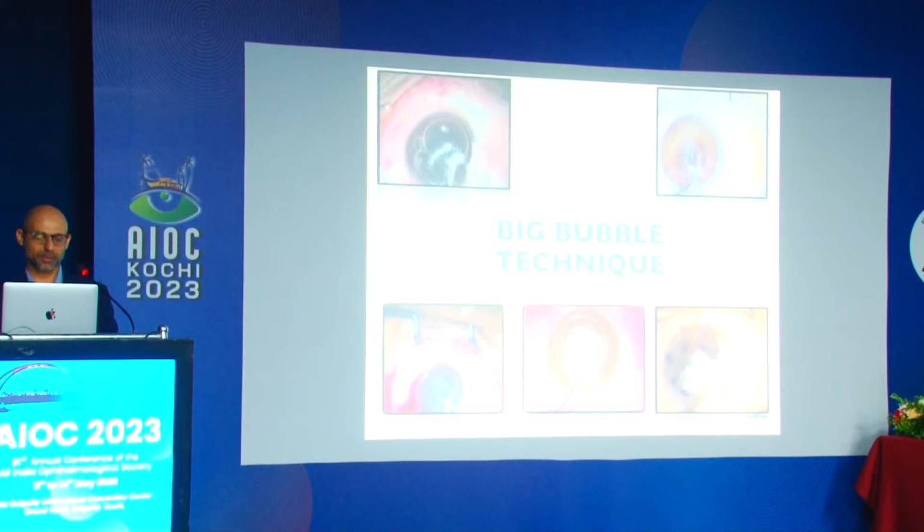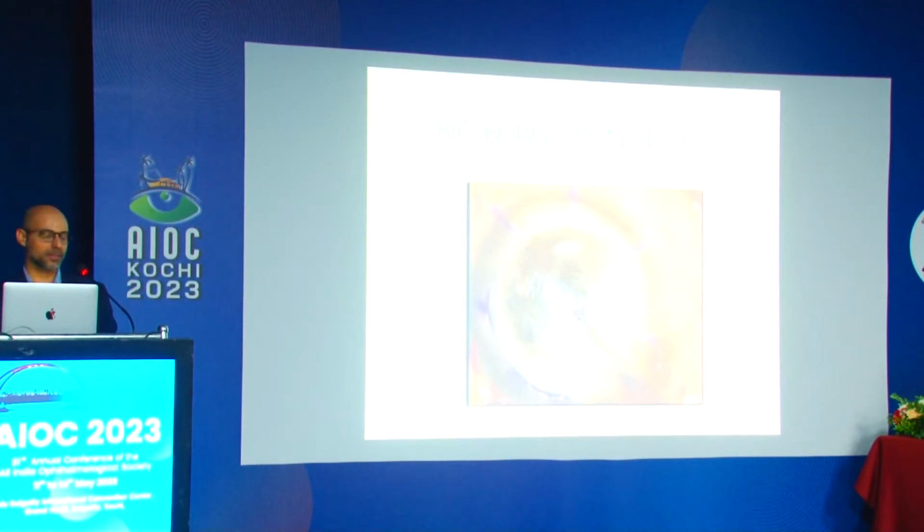So this is what happens in the big bubble. You introduce air or sometimes even viscoelastic in the deep stroma and it forms this kind of a feathery white bubble with a translucent center. Okay, this is called a type 1 bubble. This is a classic bubble, but sometimes if the air finds its way to the pre-Descemet's membrane space, it's more like a water bubble which extends more peripherally, and that's not a desired bubble. That's called a type 2 bubble.